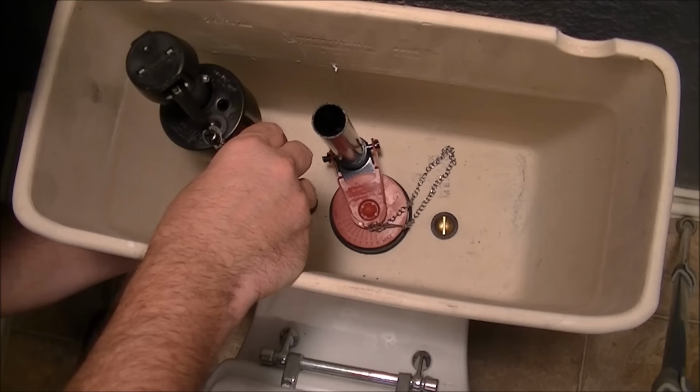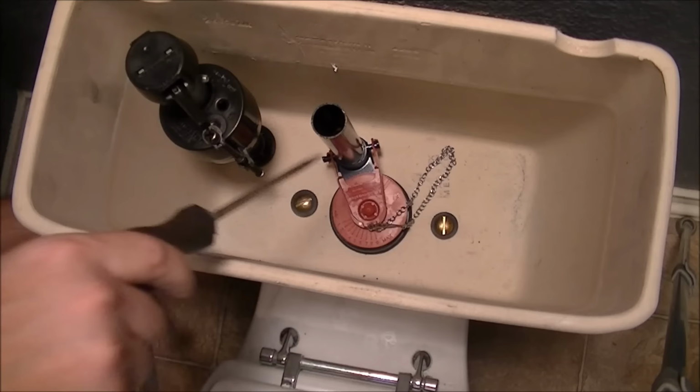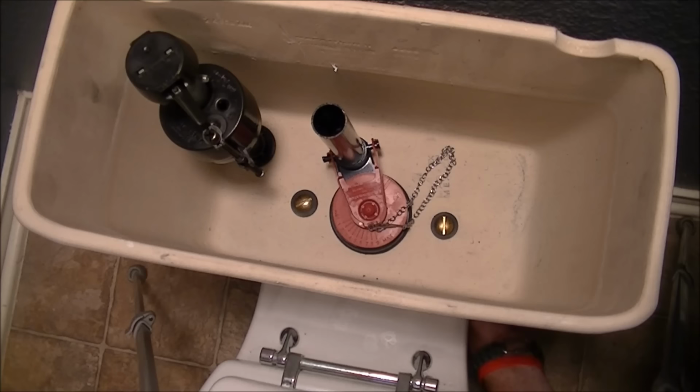So just, there we go. That's fairly snug. It doesn't need to be any more snug than that. I can see it's squishing the rubber quite tightly at this point. Even the other side right at this point is probably tight enough. I'm just going to give it a couple extra turns. Hope for the best. I don't want to do this again. Also, I don't want to break it.